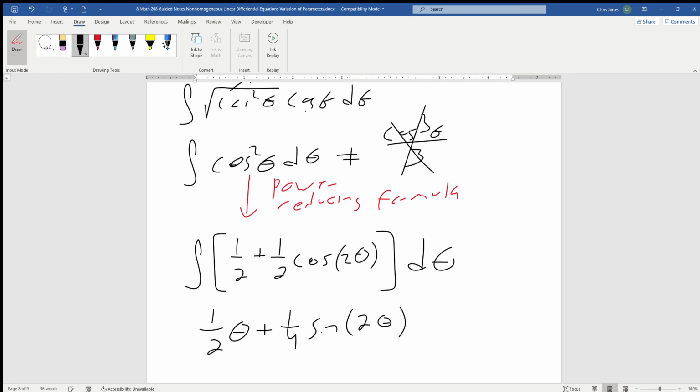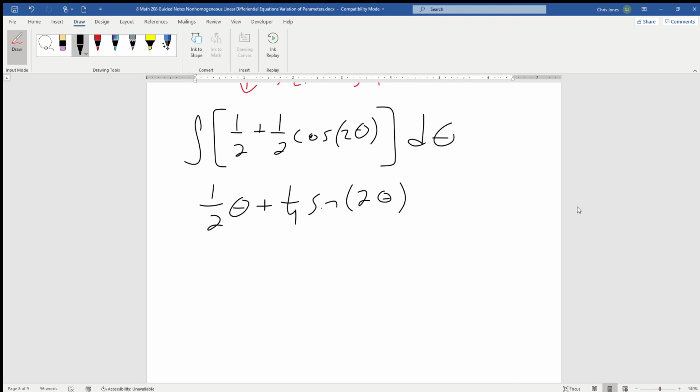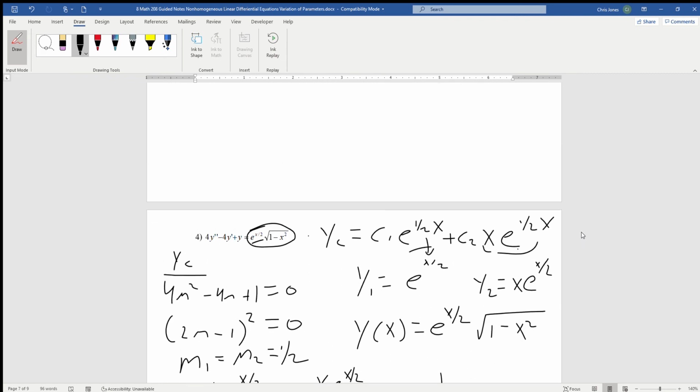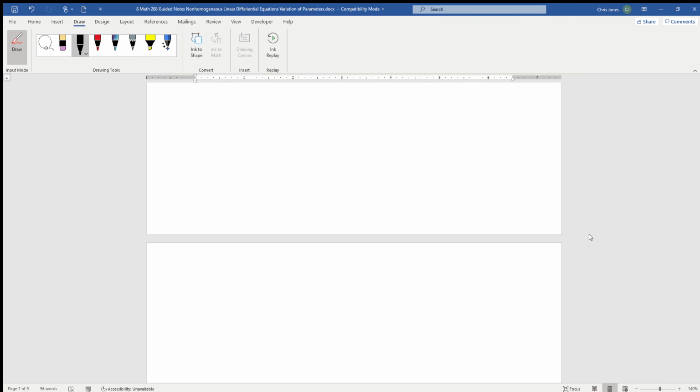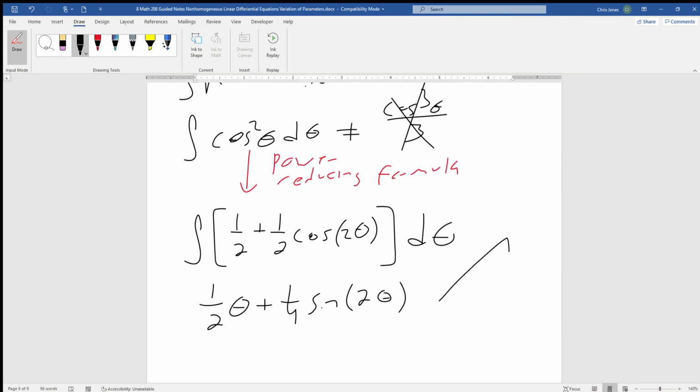All right, so now here's where it gets really fun. We can't go back to the triangle yet. Usually what we do is we go back to our triangle. I think I deleted the triangle all the way down here. That's fine, I'll redraw it really quickly. So remember, we had this triangle. We had 1, we had x, and we had 1 minus x squared, and we had theta.